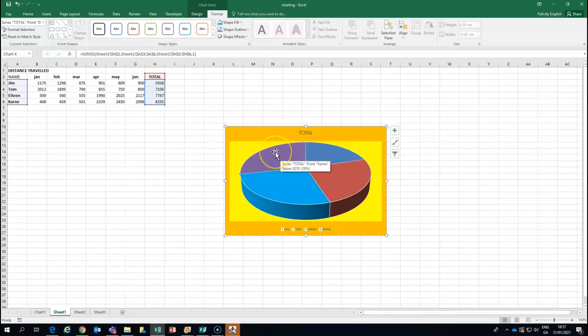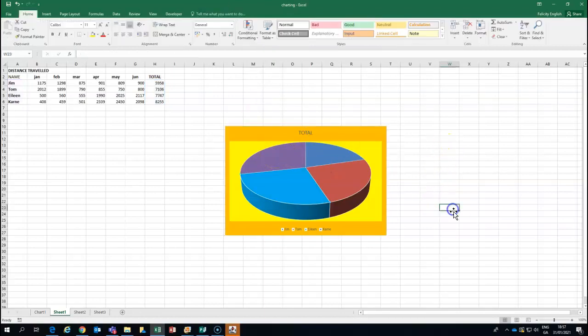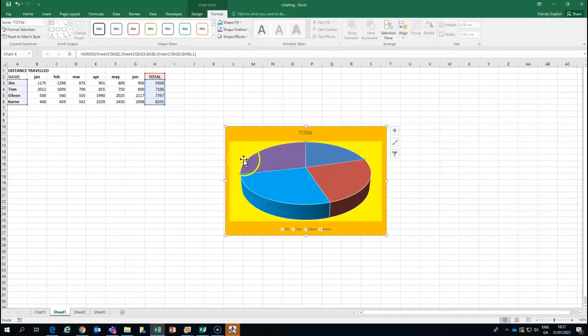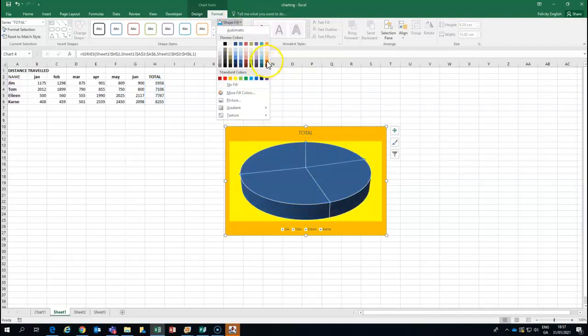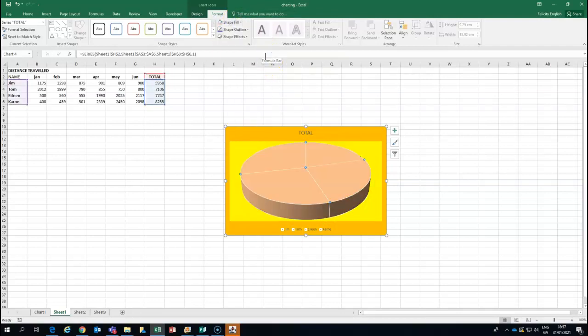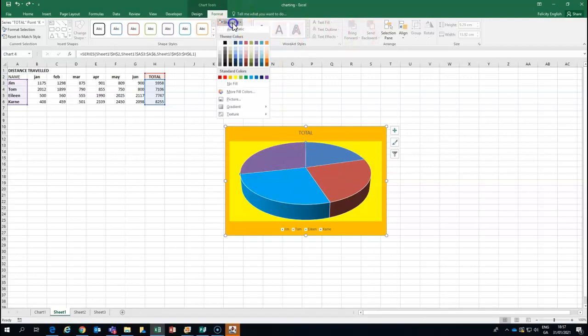It's no big deal. I'll show you again. If I click once, it's selected all of them. How do I know they're all selected? I can see the little dots, but if you can't see the dots, when I change the color you can see it's changed the color of the whole pie. So just use your undo, click onto the sector you want to change again, and then change the color. That just takes a little bit of practice.